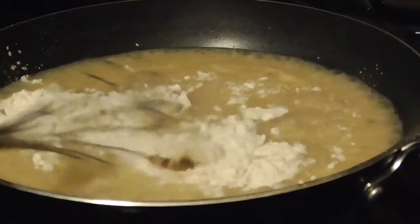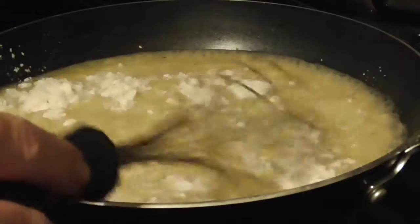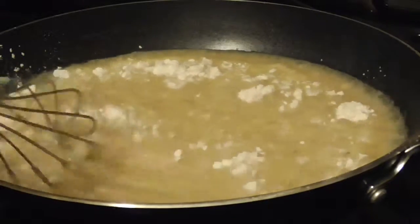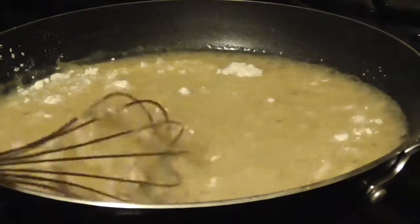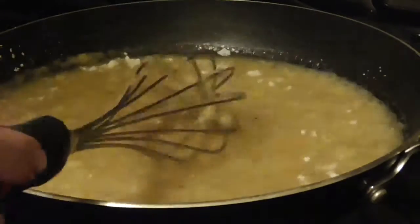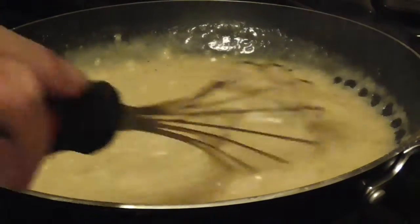My mistake was that I was using a teaspoon instead of a tablespoon for measuring, so that's why it wasn't thickening. But now you can see I've got a little bit more than 3 tablespoons of flour in here, and we're starting to get a thick gravy type mixture. So almost there. And there you have it. That's how you make gravy.